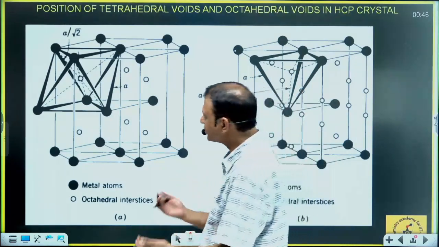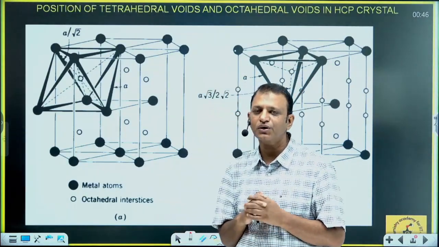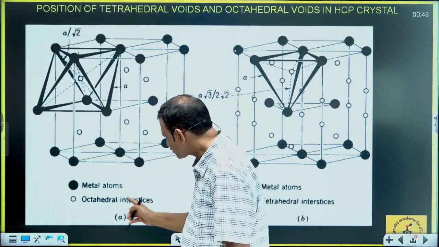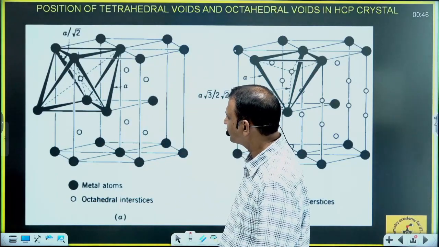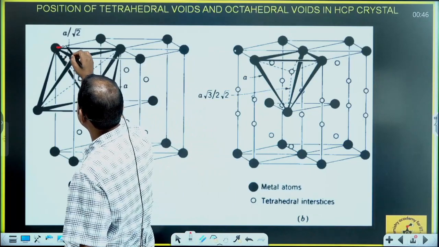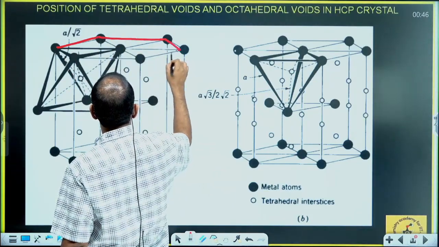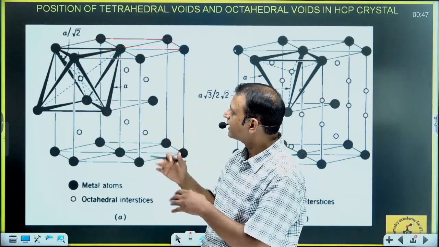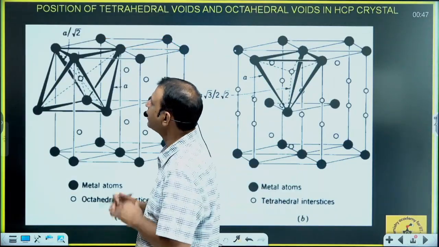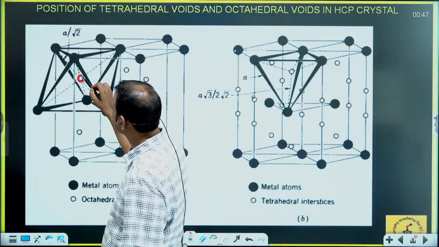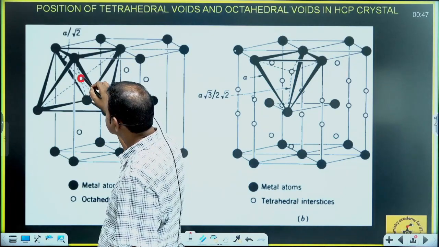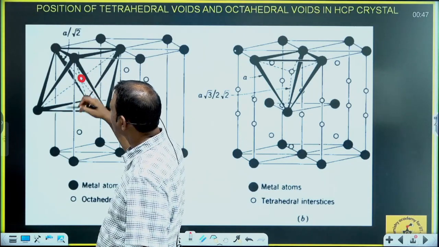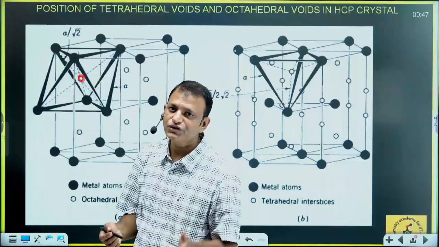Now we are going to discuss the position of tetrahedral void and octahedral void in HCP crystal, and this is the hexagonal prism. So we are first going to discuss the position of octahedral void. So we know that this hexagon can be divided into 3 parallelograms, right? Now we are discussing this position of octahedral void. This is also known as square bipyramidal geometry, right? When this void is surrounded by 6 atoms, on joining those 6 atoms there is a formation of square bipyramidal geometry.